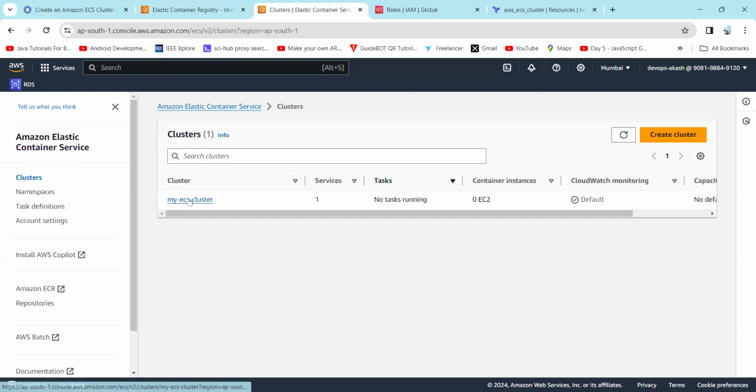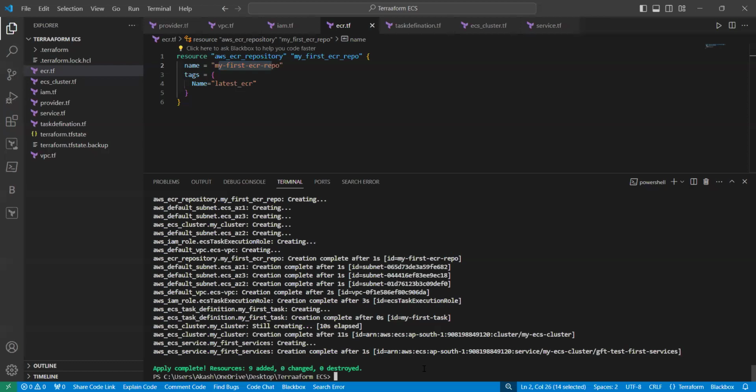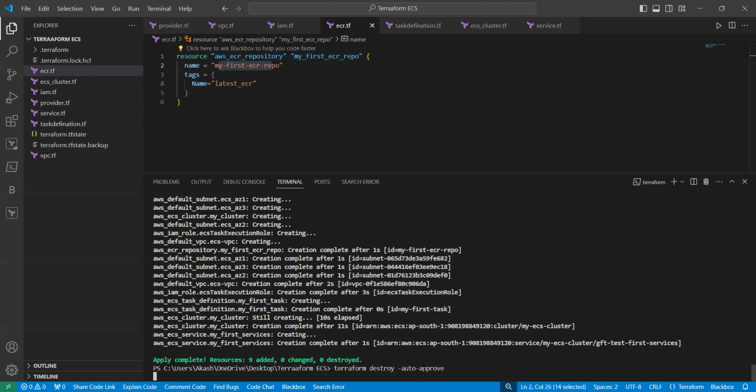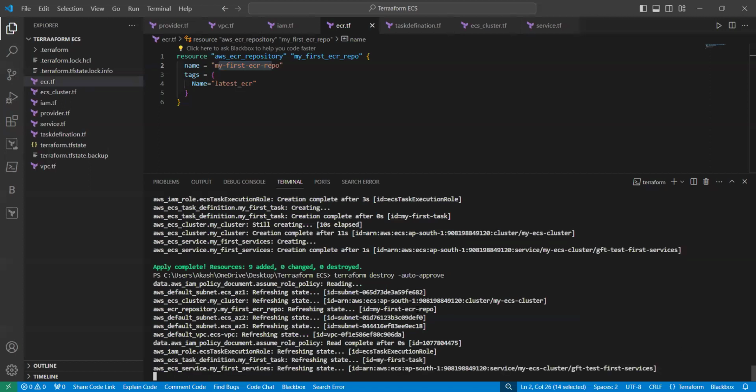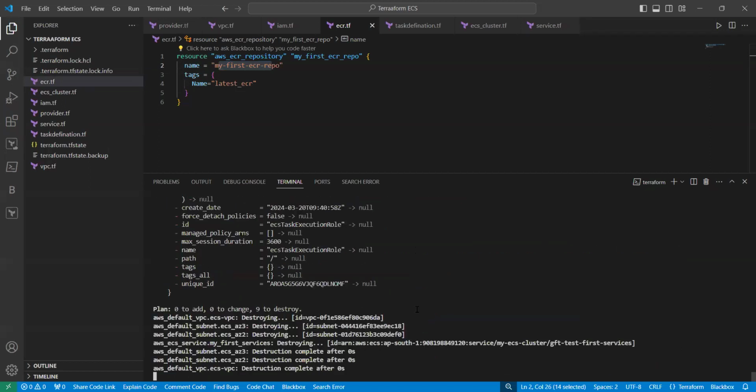So we have successfully created ECS through Terraform. After this, just delete all the resources if you have completed the practical. To delete, just type destroy, which will destroy all the resources created.